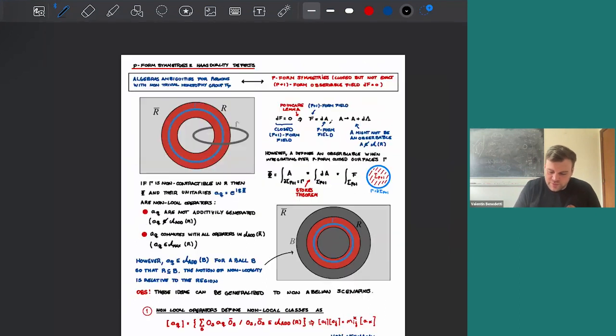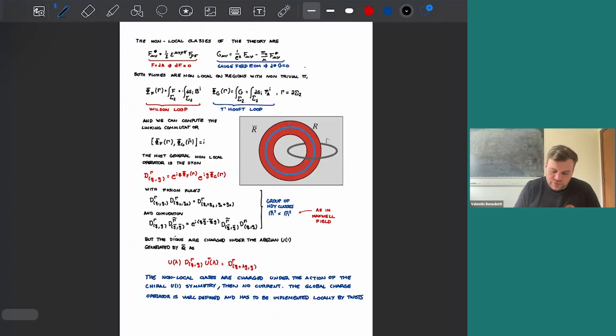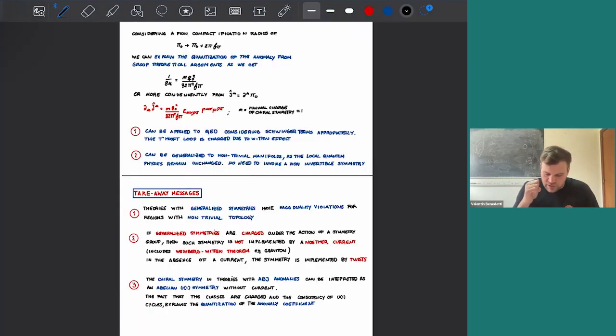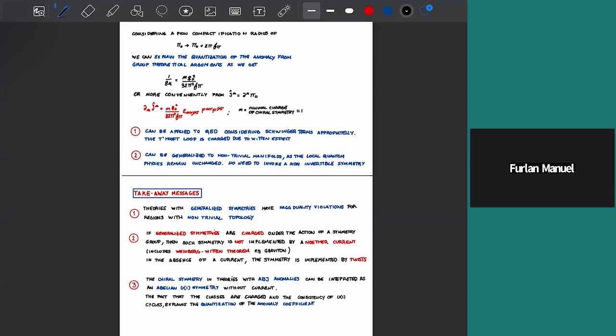I went a little bit fast at the end, but essentially the talk was all about regions in Minkowski spacetime. But this story can be generalized to non-trivial manifolds. The main idea is that because we are talking about subregions of space, the physics of a subregion that is small enough remains unchanged. You may have some problems if you want to take, for example, let's say S2 cross S1. Then if you want to take a region that is really strange and goes around the non-contractible circle of the manifold, you may have problems or different physics. But if you take a region that is small enough that is contractible in the manifold, the story is the same. Yeah. Okay, perfect. Thank you.